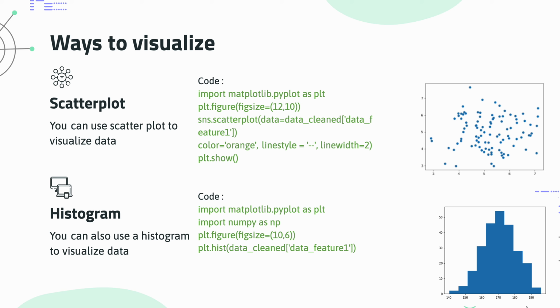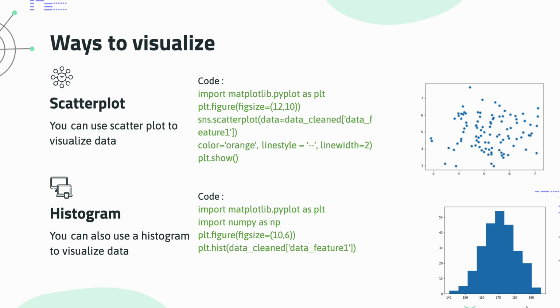This code here is not anything specific. It's just showing that if you had data and then you cleaned your data and called it data cleaned, and then you use data feature 1, whatever your first feature is or whatever feature you want to test in the model, this is basically what is going to come up on your scatter plot. Even though it's not consistent and this isn't a real data set, it's just an example. So maybe your scatter plot could look like this for your first data feature, if that makes sense.